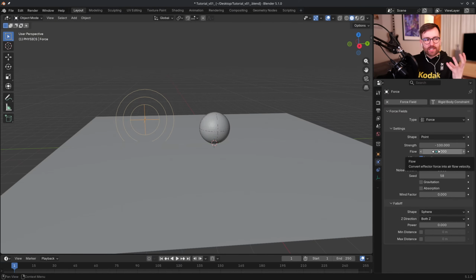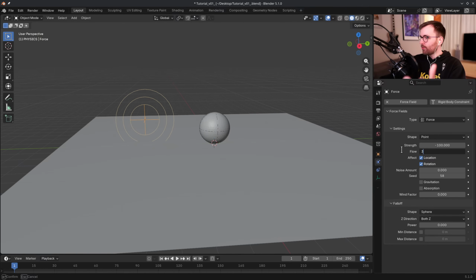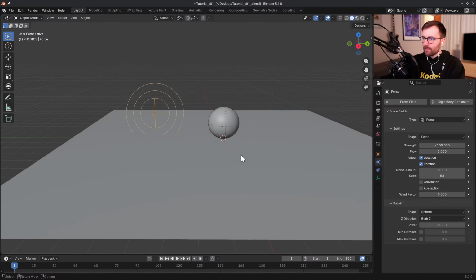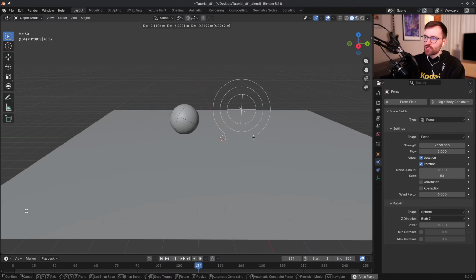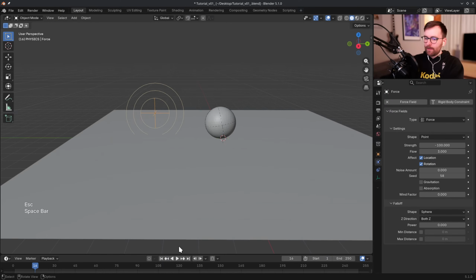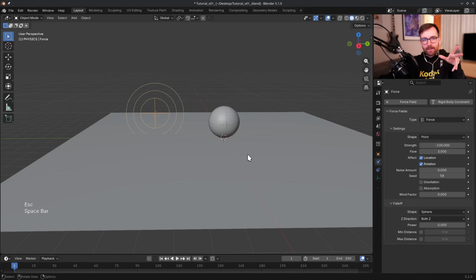And this is one of those physics values that is surprisingly difficult to explain, but it is really intuitive once you start playing around with it. So let me just try and increase this value. Let's set it to 3, for example. Now if you press play, you can see that the ball has a lower max speed, but as soon as we start changing the direction of the force field here, it reacts more quickly. So this can be a really nice way to get more control over the ball. It is difficult to explain. This is one of those things that you can just play around with.